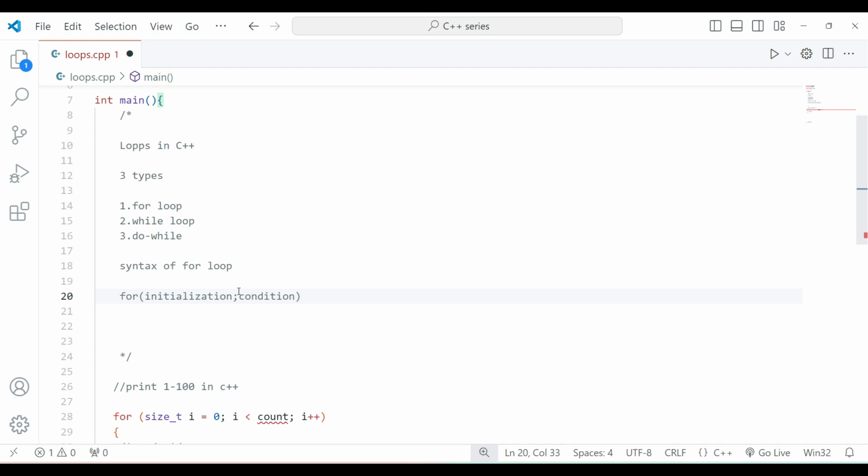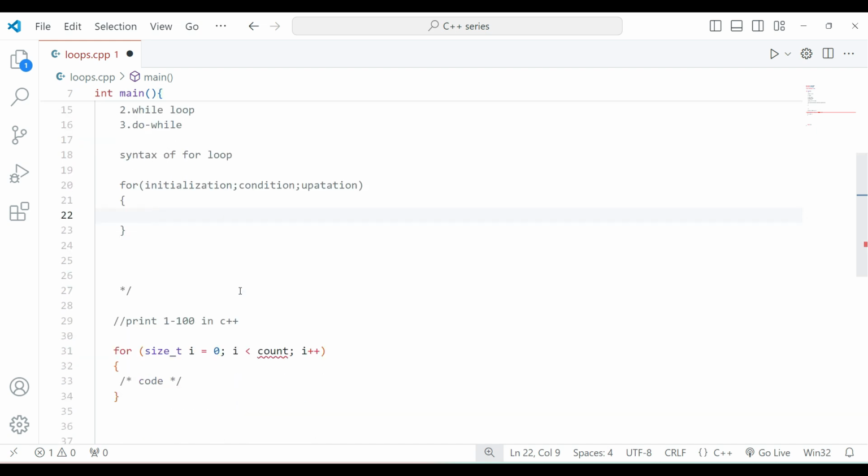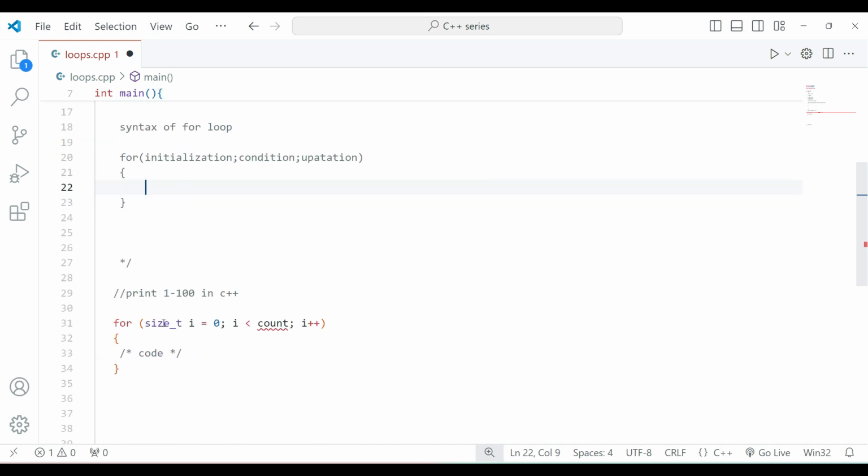The third part is the updation: either you want to increase or decrease the value, that comes in the updation part. We will learn about this elaborately, but for now just understand this, that will be enough. After that, inside the curly braces you write the code or whatever you want to print out.